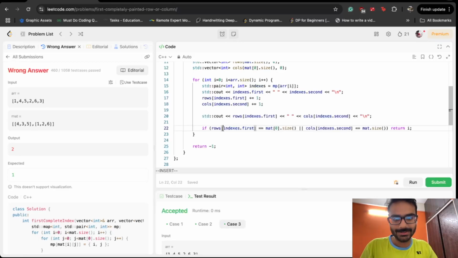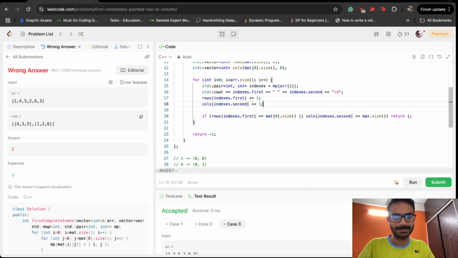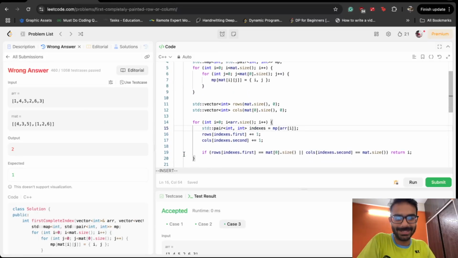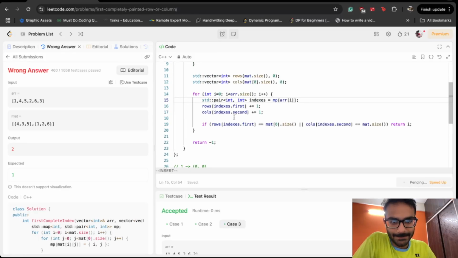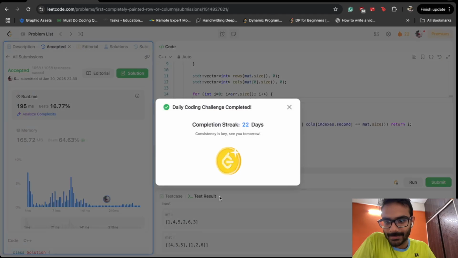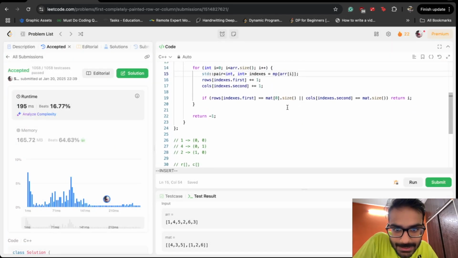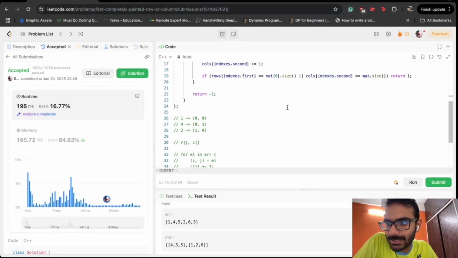I also actually didn't name them correctly, but yeah. If it passes, I'll explain my thought process. Yeah, okay. This passed.